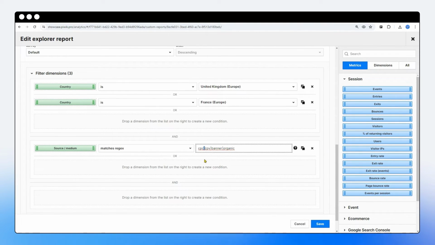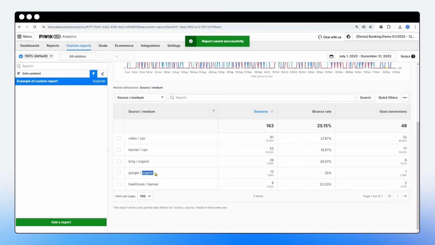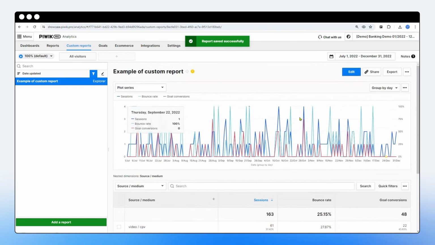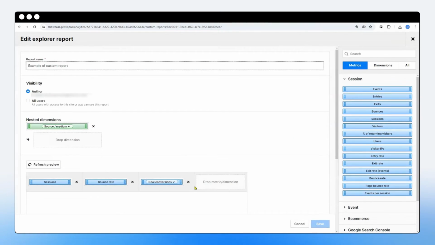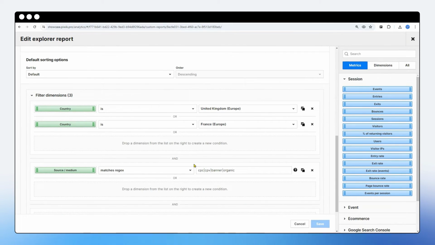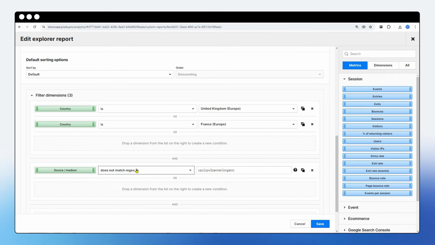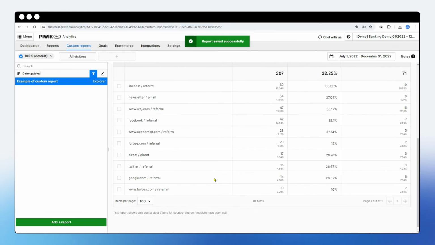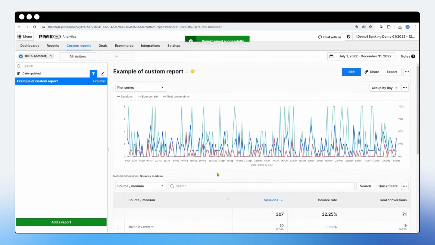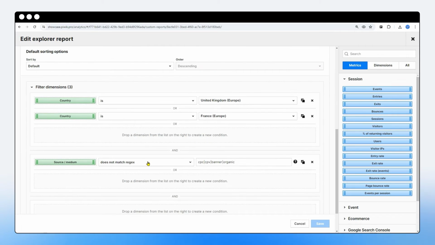This is when I'm using this sort of like a bar in between the values. And now I've added organic. So there is more logic that can be applied using regular expression. This is just an example. And I could revert that, does not match regular expression. And now we've excluded all those values that just a moment ago were included. So those are the regular expressions.